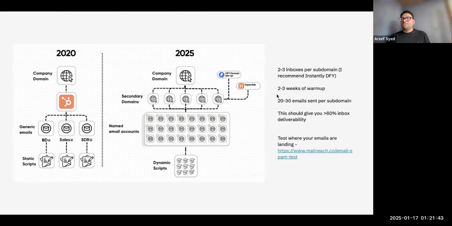And if you're not seeing results, it would be a good idea to test how good your domain is from this link. There's a free link, you can try it anytime. You just send an email to this link. There are details on this link, so it'll tell you exactly how many times you are landing in inbox, how many times you are landing in spam, and how it varies from a Gmail server to a Microsoft server.